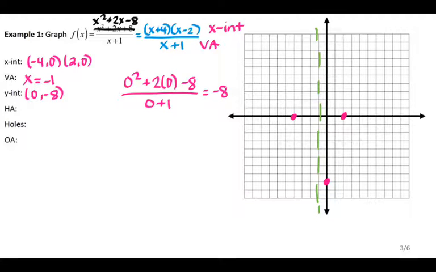Now if you look at your degrees, because that's how you figure out your horizontal asymptote. My degree over here is 2, and my degree down here is 1, because you're looking at your highest exponent. So the degree on top is bigger than the degree on the bottom. That means you do not have any horizontal asymptotes. Instead, you will have an oblique asymptote. If you have a horizontal asymptote, you won't have an oblique. Holes come from factors that canceled. None of those canceled, so we don't have any holes either.